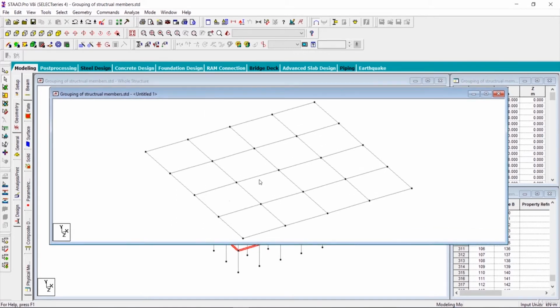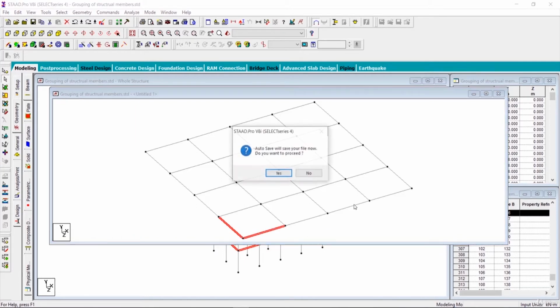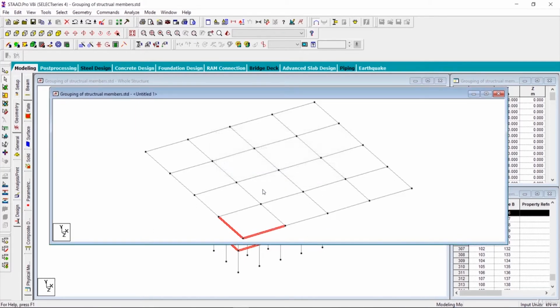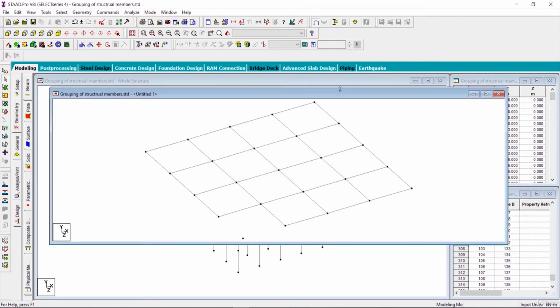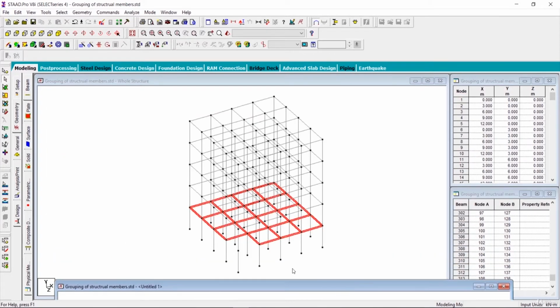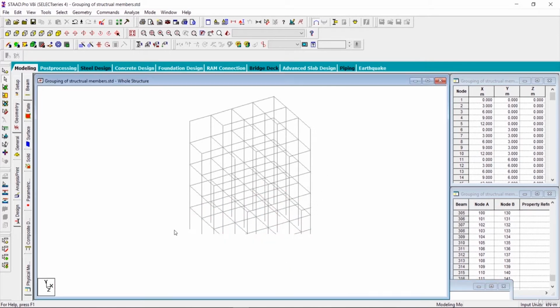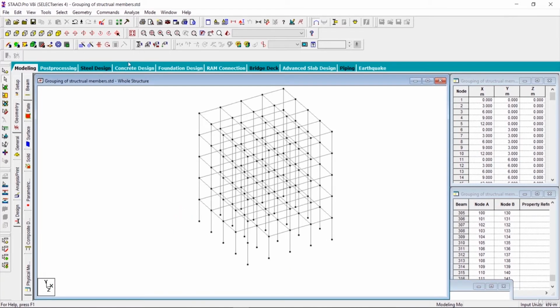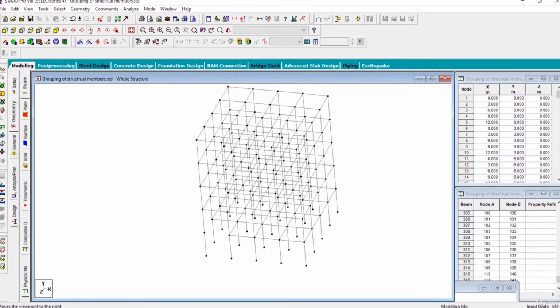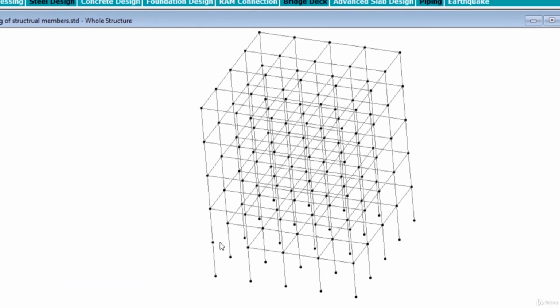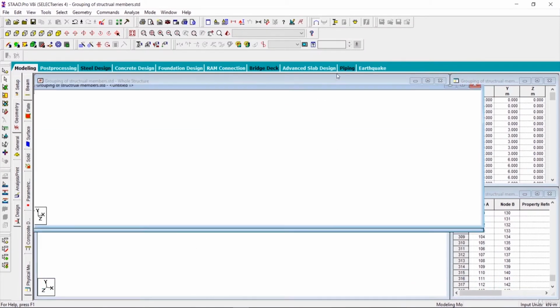Okay, now if you want to delete this beam, you can delete it. I'll just show you by deleting the external beam, otherwise it will not be clear. So let us delete these two beams. Okay, select it and click on delete, and after that click on OK. And if you see over here, you can see that the beam of only the first floor has been deleted. If I just rotate this, you can see that the beam of the first floor has been deleted, not of the other floors. Okay, let me get this window back.